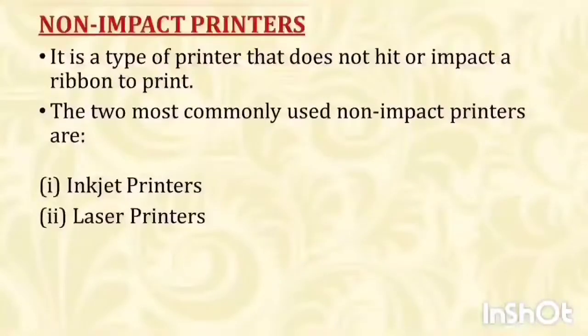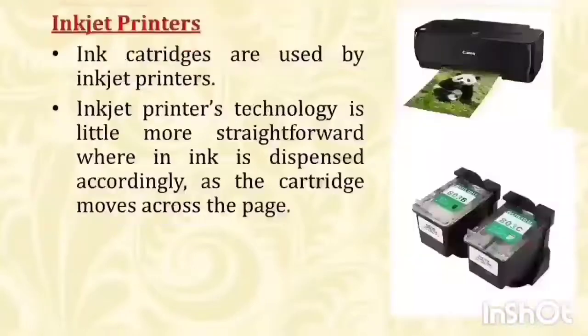Non-impact printers. It is a type of printer that does not hit or impact a ribbon to print. So unlike impact printers, a non-impact printer doesn't hit anything, or it doesn't produce any impression on the paper. The paper will be smooth, neat and clean with the printout. Two most commonly used non-impact printers are inkjet printers and laser printers.